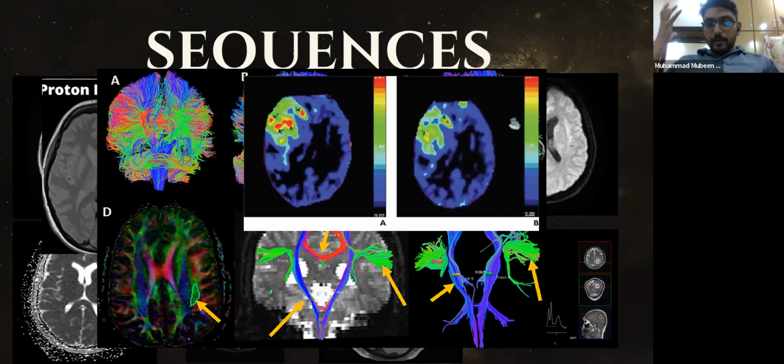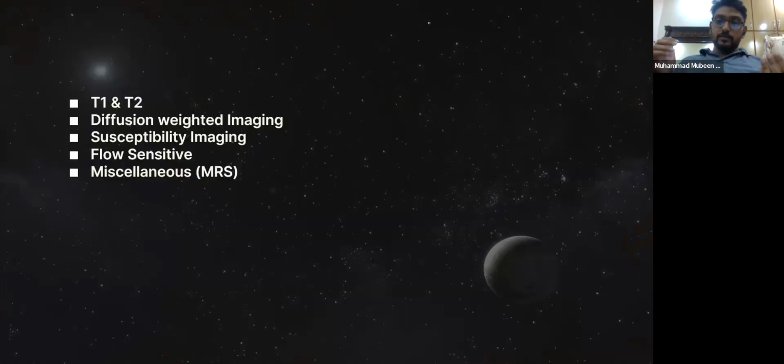So it's really overwhelming that we have so many sequences, and it's hard to know what to look for and where to start. The whole purpose of this presentation is to make it easier for you to understand sequences and to see what kind of information we can get from different sequences. So we'll break down these sequences, the different images, into 5 major groups. This is just the basics.